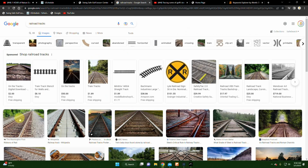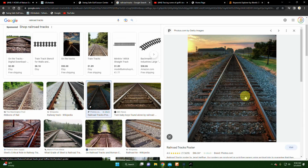You know how they look like they get closer together, but you know that railroad tracks are the same distance apart. So this is happening when you're out on the golf course and you're trying to aim at a target far away, right? So therefore, it never looks right. It doesn't ever look correct. It's really hard to make it look right.